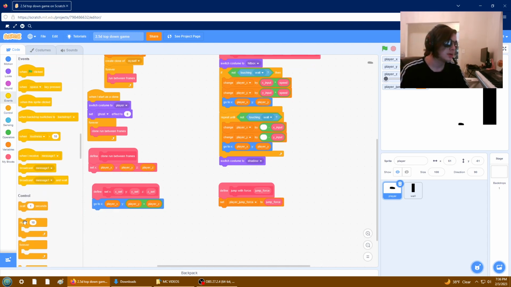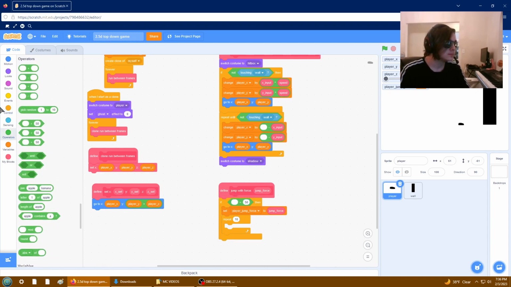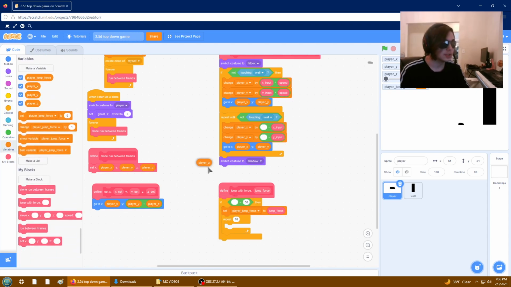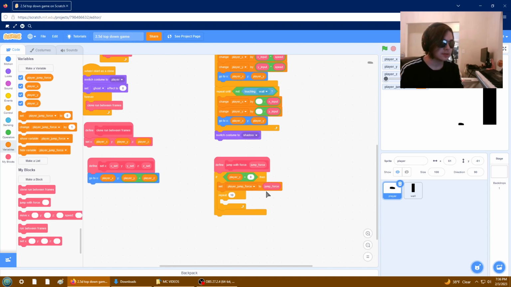Then first of all, this is going to go in an if thing. If player Z equals 0, so if the player's on the ground, right? Set the jump force to jump force. Repeat however many frames you want it to go up for.